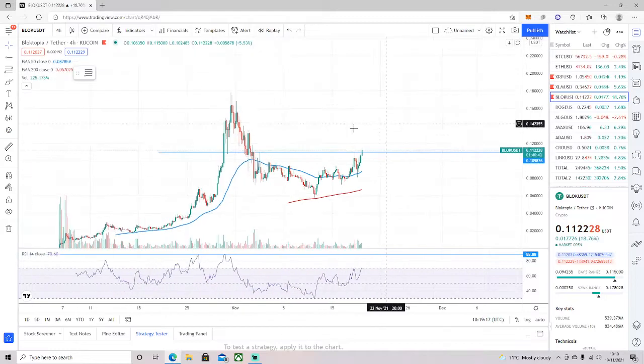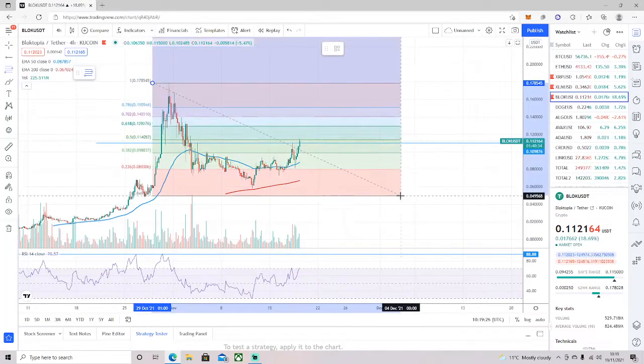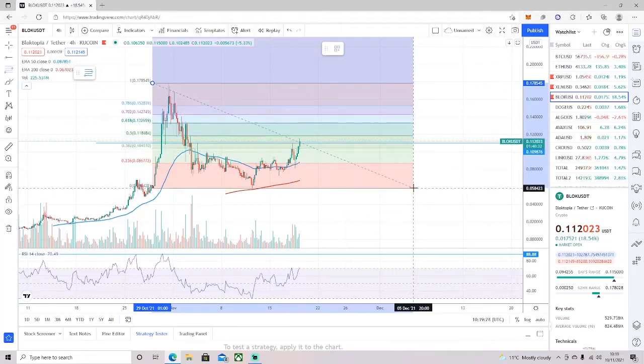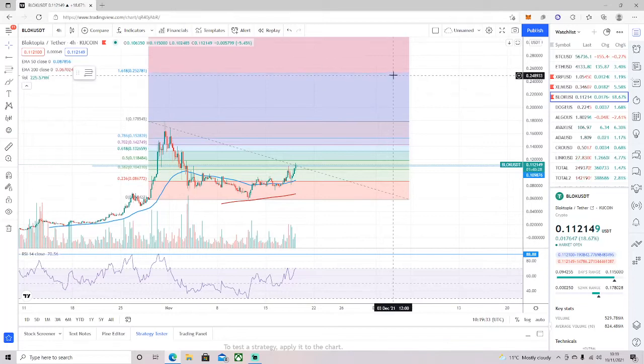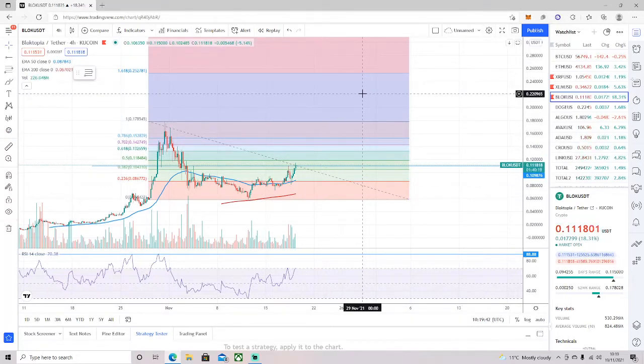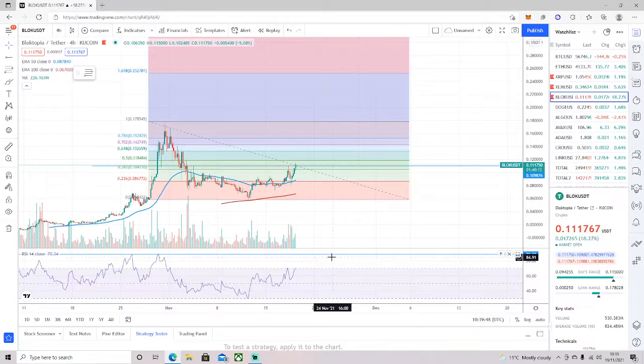I think we'll have a bit of a higher high set. Let's have a look on a Fibonacci retracement to see where I should be taking profits here, because at the minute I'm literally just going off a whim and my charting whim. So we could be looking up towards 25 cents. I think it is quite a big push from the all-time high to do that. The only reason I'm looking to catch these short-term gains is that I was thinking of using that cash to maybe put into something like staking and just see what happens there.